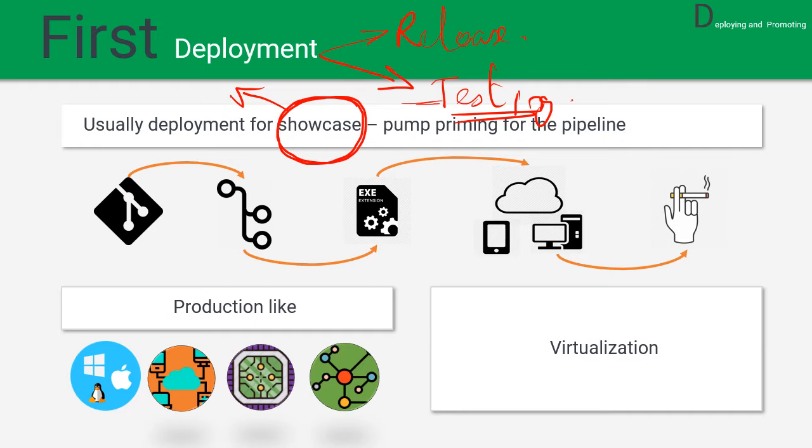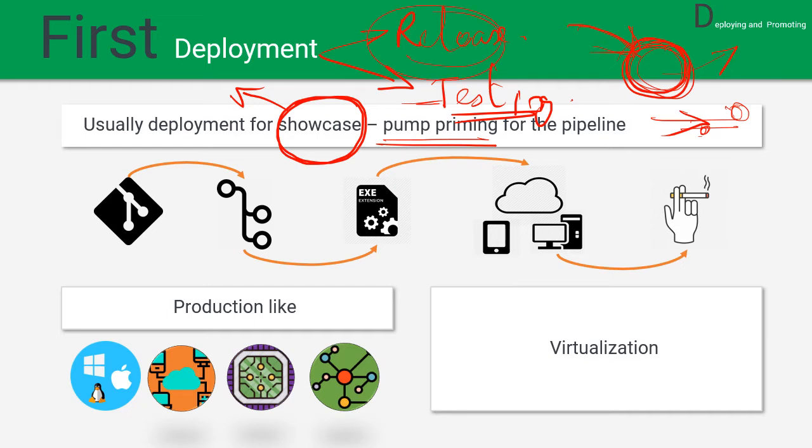This particular showcase deployment is a bit like pump priming for a centrifugal pump. You know what pump priming is, right? Centrifugal pumps cannot pump air, and so we pump in some fluid to get the air out of the pump, which is basically helping you get your pump ready for the actual pumping. You're going to push water into the pump, get all the air out. Just like that, in your deployment pipeline, there could be some bottlenecks, there could be certain issues. When you run a sample build through this deployment pipeline, if there is something wrong with your deployment script, then you can easily find it out before you actually release your software.